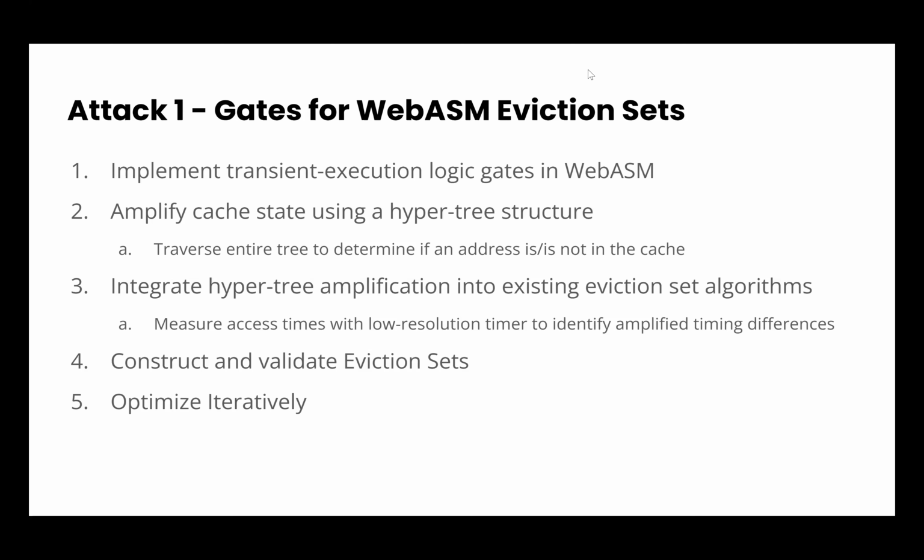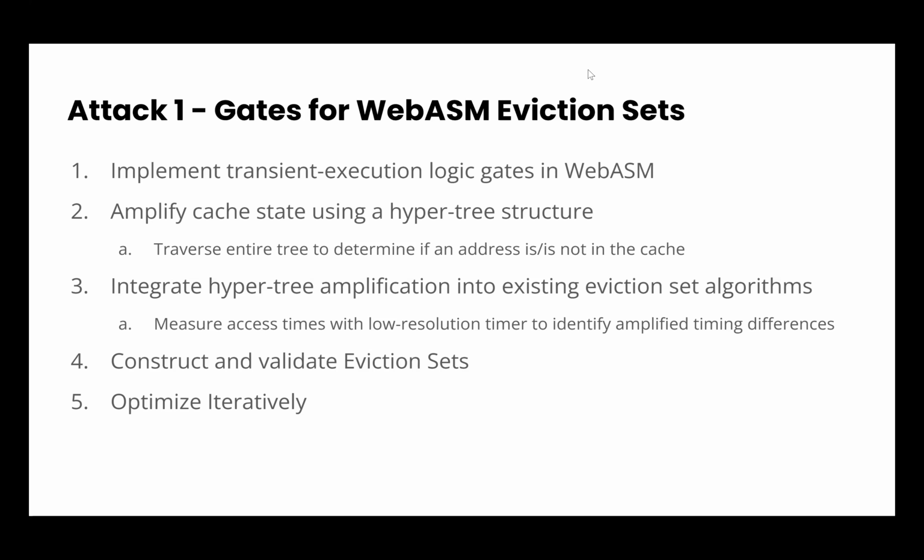So basically, what that implies is instead of just having a single modification affect a single output, they changed it such that the input to one of these gates would then cascade down the tree structure. So in order to determine if the address is or is not in the cache, instead of just checking one address, you cascade your way fully down the tree and basically just make operations take longer.